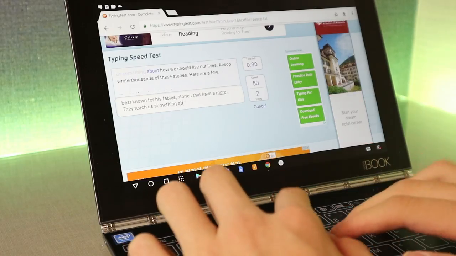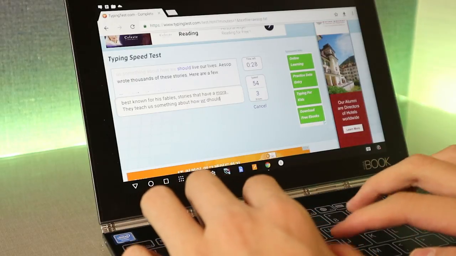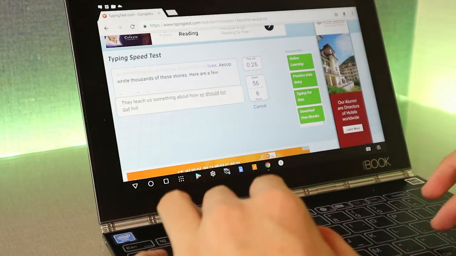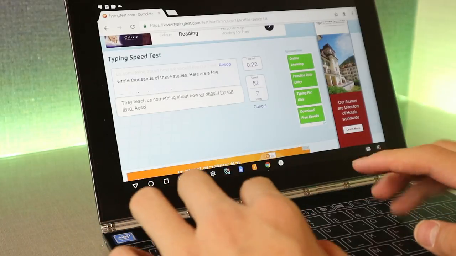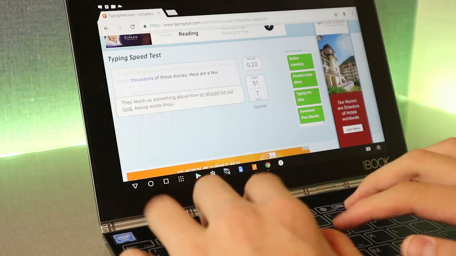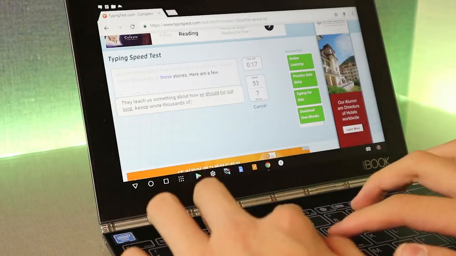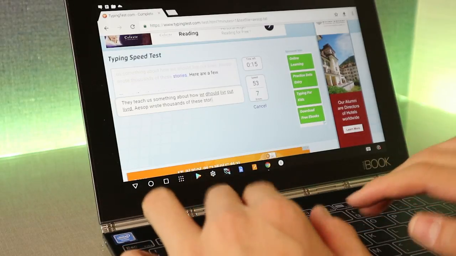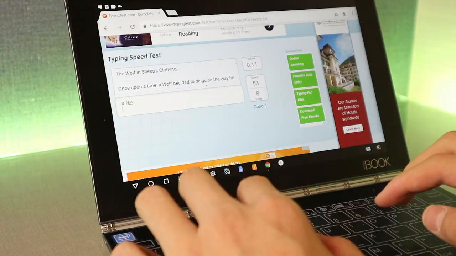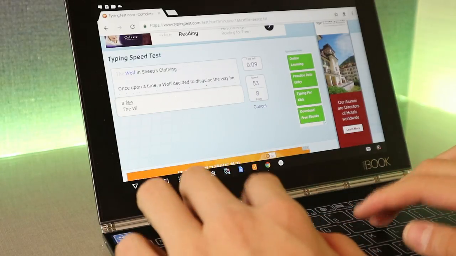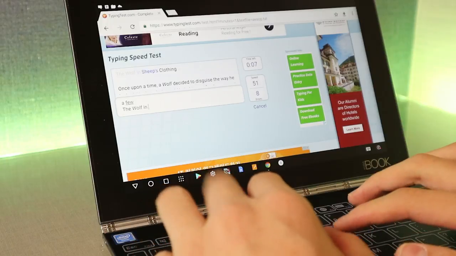So you're probably looking at that keyboard and thinking that must be really, really hard to type on. And yeah, it is. It's really hard. If you look at my speed test score, it's really bad. Got like 40 words per minute, and that's with like 9 words wrong. You get used to typing on it, but it's like typing on an iPad, or actually just the glass surface itself.